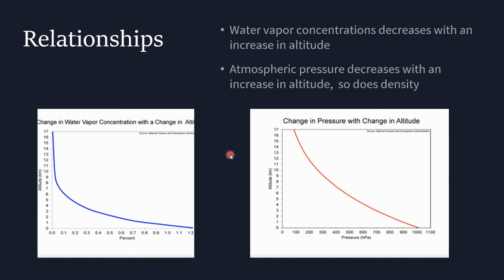So it will be high close to the surface where you are living right now. You will be able to see the highest concentration of water vapor, highest concentration of carbon dioxide, highest concentration of aerosol particulates, and so on. The more you are climbing up, if you travel with an airplane, then you are going far up, and in that region, you will see less water vapor, less carbon dioxide, less pressure.